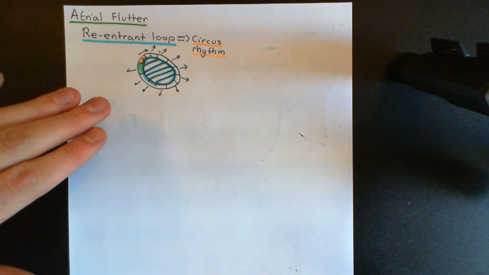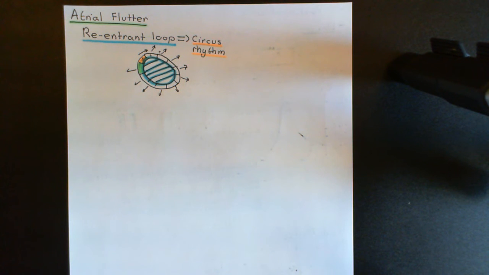It can take over for the sinoatrial node and drive electrical signals which will propagate through the entire heart. So these reentrant loops can establish electrical signals that are generated at an extremely rapid rate, and this is the mechanism that's going to underlie atrial flutter. So in atrial flutter, you're going to get one of these reentrant loops established in the walls of either your right atrium or your left atrium, and it's going to be driving a very high generation of electrical signals that will propagate through the atrial walls.